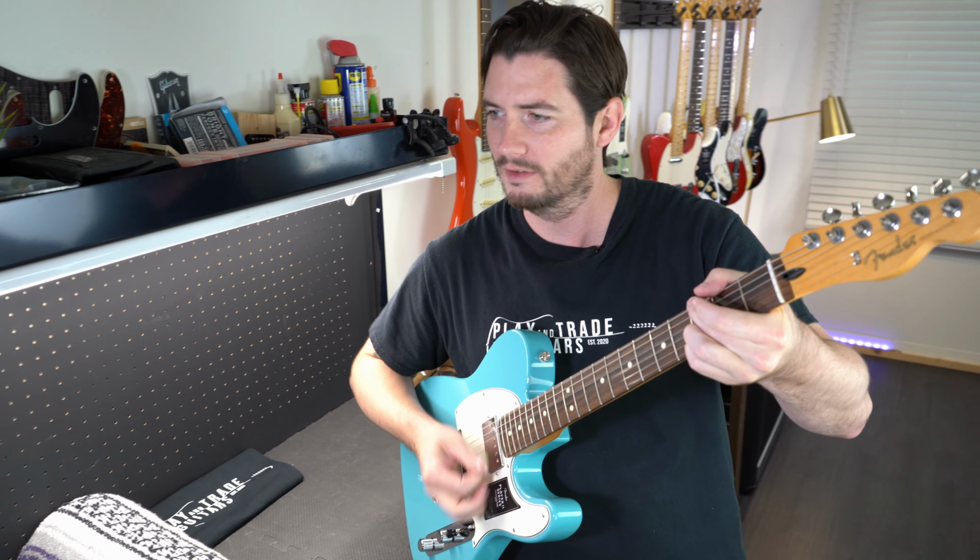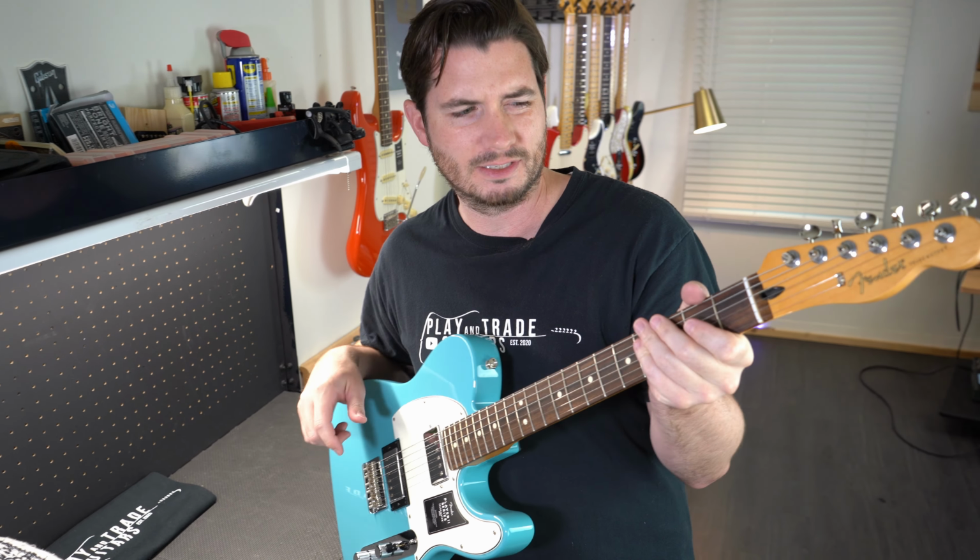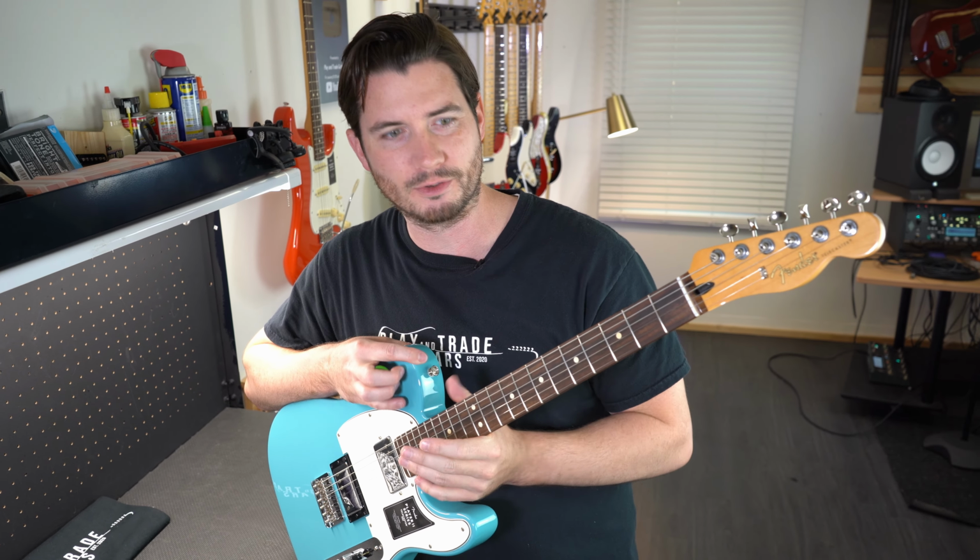And flipping it around, regardless of which guitar you get in the series, they all have the common characteristic of basically the same neck profile and shape. It's a modern C, it's slimmer. Good sound of this guitar unplugged. Satin feels noticeable.